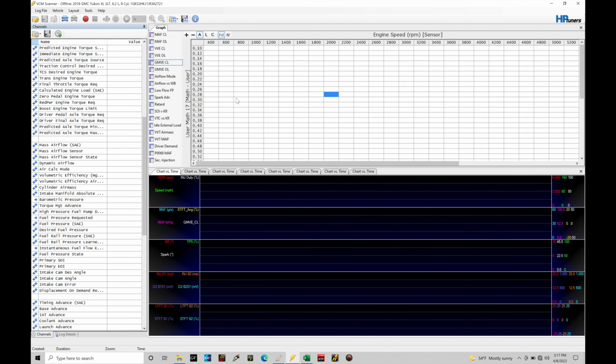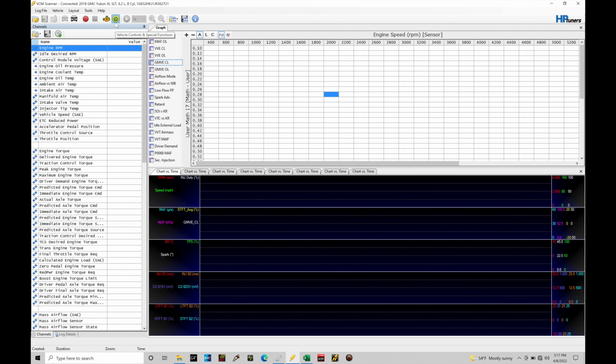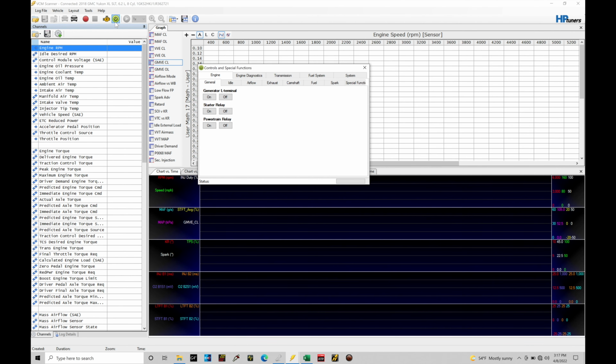Now, a few additional things here. In the last tutorial, I did mention that we had the ability to not have to disable our long-term fuel trims in our calibration file if we didn't want to. I've done that already in my file, which we're going to take a look at in just a few minutes. But if I key on the car here and connect to the VCM scanner, let's go power on the vehicle, we have the ability here, if I go into connect, we have this tab right here called special functions. And I briefly mentioned this way earlier in the training course, when we had an overview of the VCM scanner.